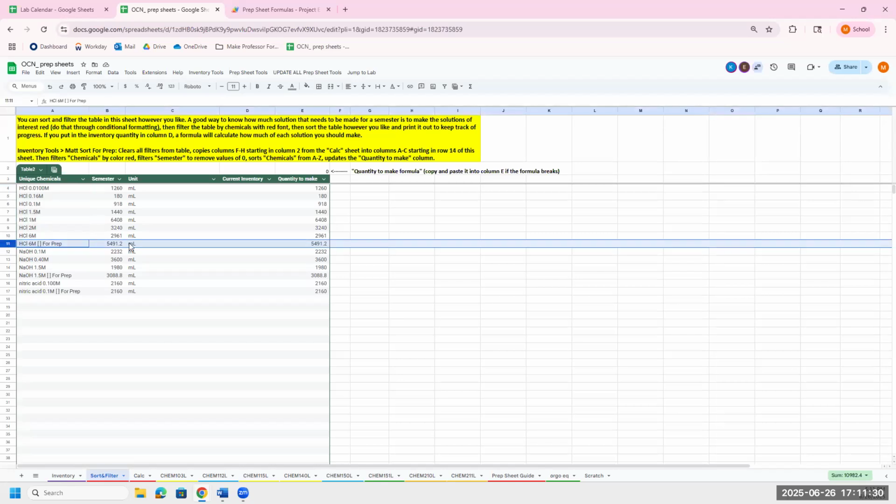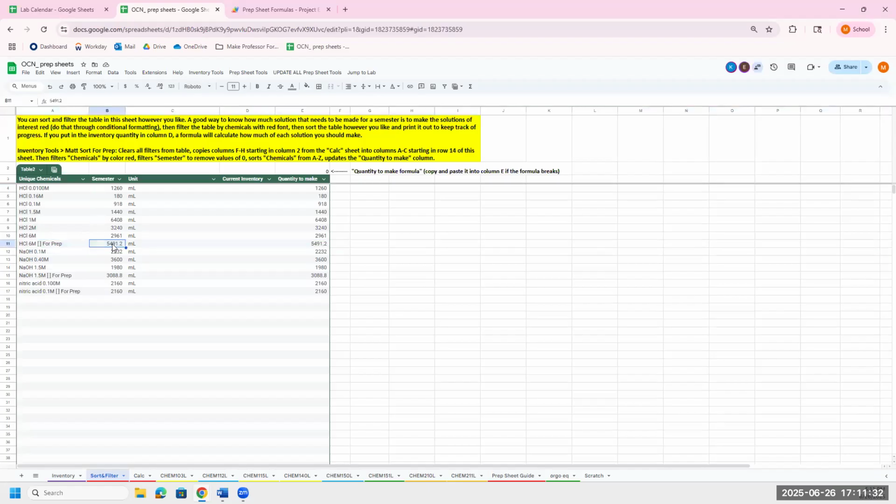Vanessa and I did go through and manually check the math on this to get a proof. This is the amount of 6 molar HCl that you would need to make for all of these different concentrations, including the 6 molar. So if you were to make 3.2 liters of 2 molar HCl, 6.4 liters of 1 molar, and all these other concentrations at those quantities, you'd still have at the end 2.9 liters of 6 molar HCl.